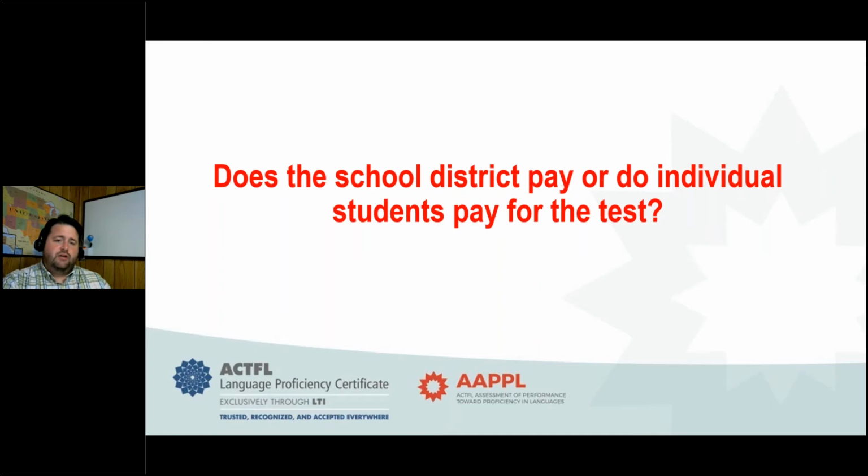And so that is maybe an angle you might want to try too, especially if you are not using a textbook, not using a workbook, you can maybe push to say, that money we saved, could we use it for this? And another selling point I would say to your admin is just explain how this is an outside test.